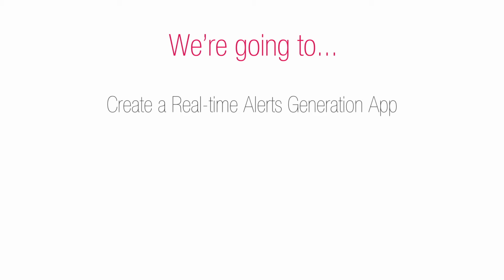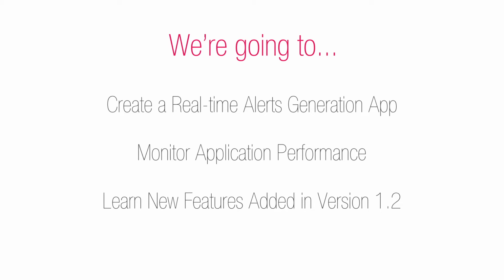In this video, I'm going to show you how you can use StreamAnalytix to quickly create an application to generate real-time alerts, monitor application and system performance, and display that graphically, along with other valuable features added in Release 1.2. In just a few short minutes, with absolutely no coding, we will configure a real-time streaming application that can be used immediately to automatically send email messages in real-time whenever a specific event is triggered.